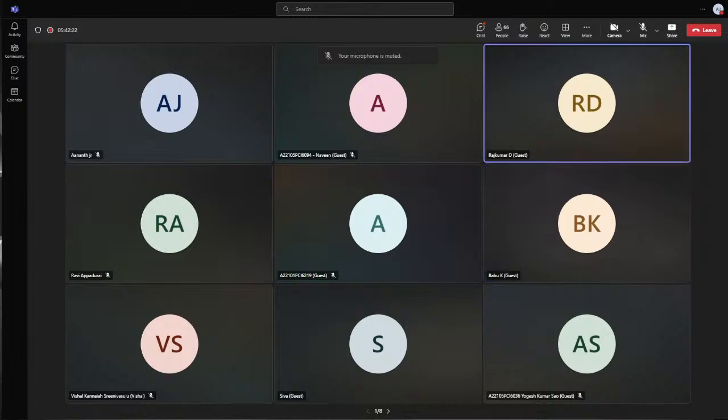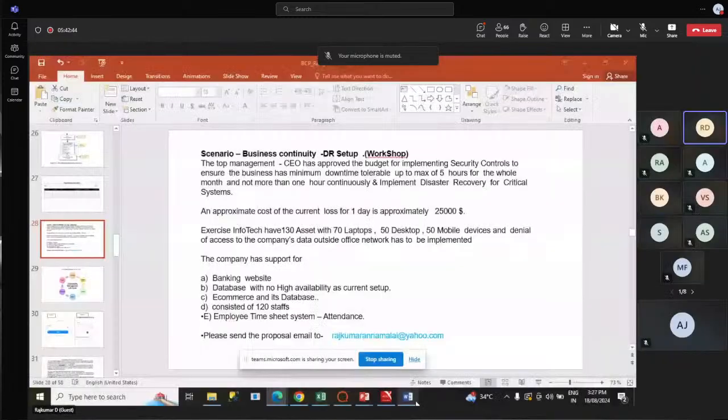Okay, can I share my screen for a minute? Take a look at this and tell me what you read from this. Okay, this is just to check. Teams, entire screen. You should be seeing a Word file. Okay, why is it still not sharing? Let me know if you're able to see a Word file.